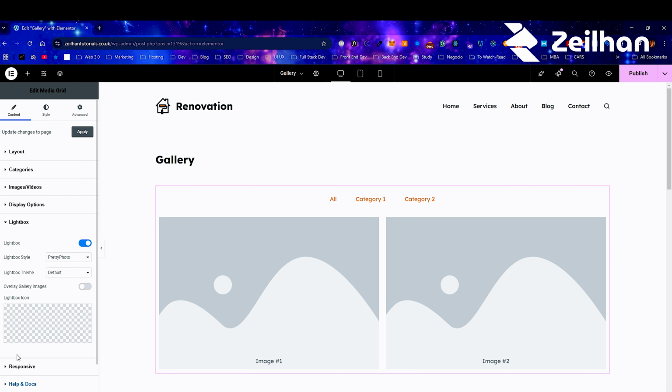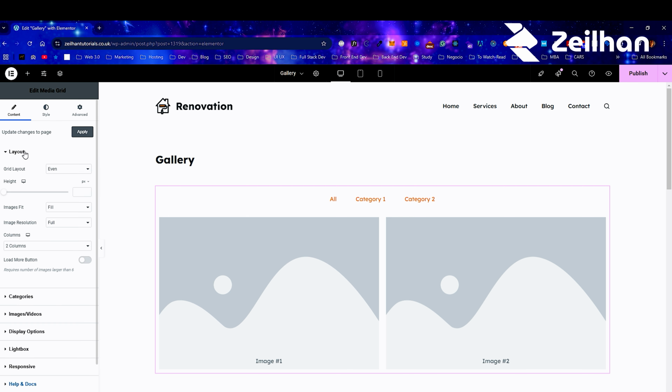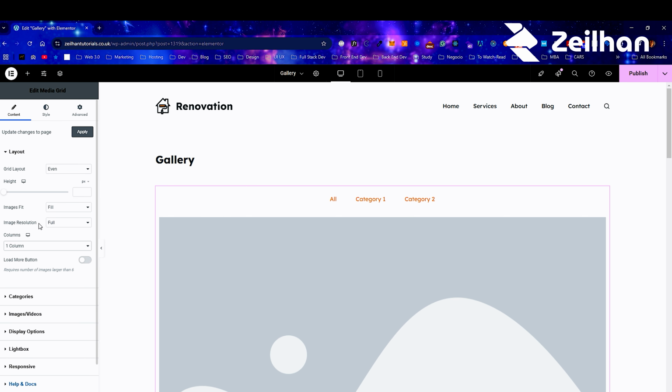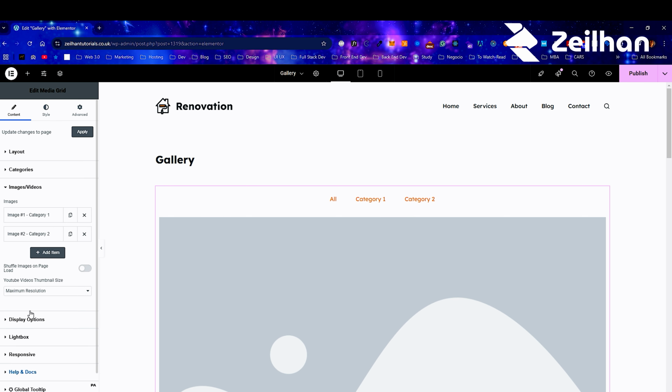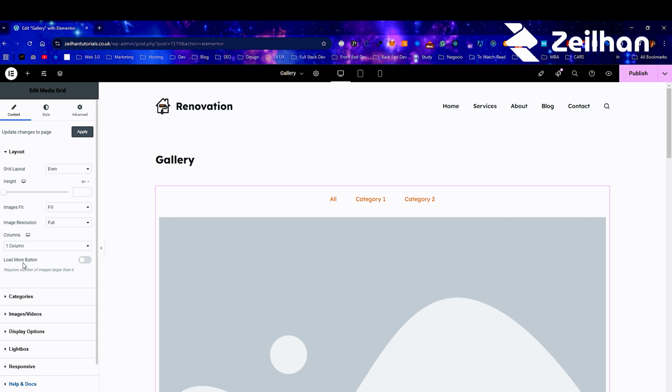So first off, Lightbox. Let's go ahead and activate Lightbox, and we can overlay the image gallery. Doesn't matter. All right, so that's the Lightbox feature that you needed. We're going to go with the layout. We only want one column for our layout. All right, that's good. Images or videos. So here it is, it says Load More. It requires a number of images larger than 6.